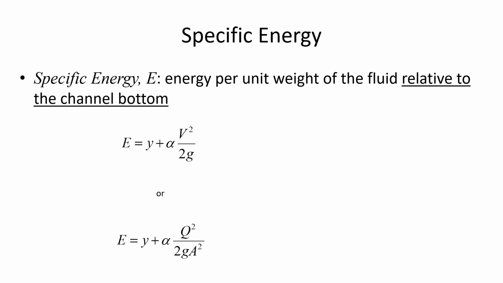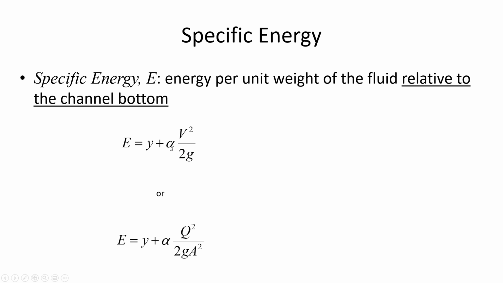So specific energy analysis is one of those tools, where what we'll do is we'll look at how much energy is there at one location in the water, and we know that downstream there should be the same amount of energy, or the same amount of energy minus losses. So specific energy analysis begins by just quantifying how much energy is there. And so the specific energy is saying relative to the bottom of the channel, where you're using whatever the base of the channel is as your datum for measuring energy, then how much energy is there in the flow? There's the depth and the velocity head.